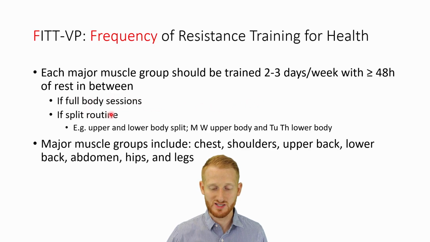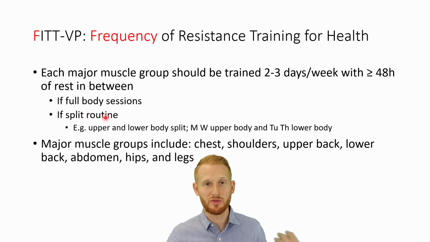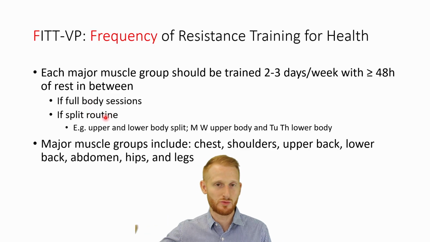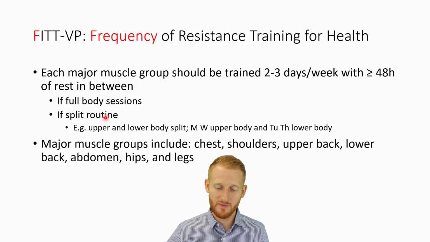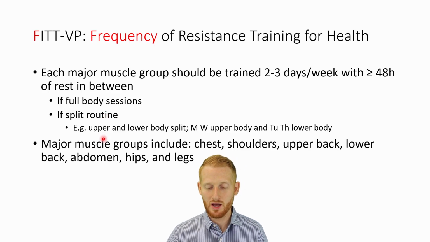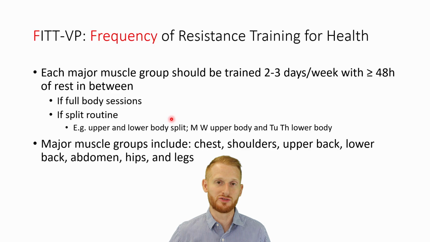You can do that in full body sessions, so a single session where you work every part of the body, or you can do it with some sort of split routine where you split up the body into segments and you work just one segment one day and just another segment another day. So an example of a split routine would be splitting the upper and the lower body. So maybe the upper body is worked on Monday and Wednesday, the lower body is worked on Tuesday, Thursday. Because you need at least 48 hours between working a muscle group, a split routine is a nice way of being able to do more resistance training during a single week. So you're able to work out on more days per week and put more stress on a specific muscle group when you put the stress on it.